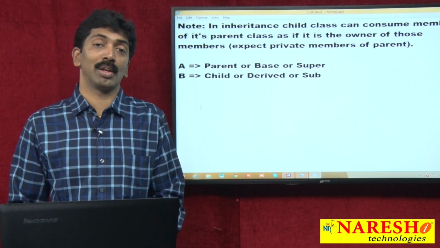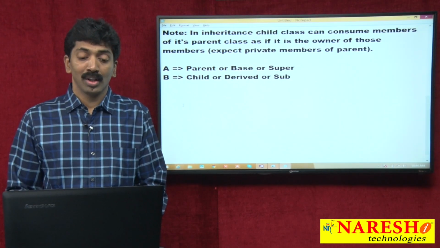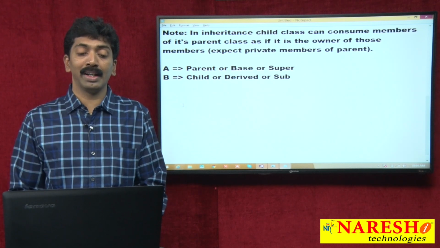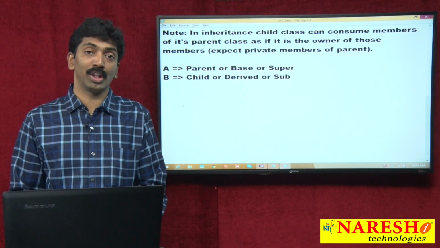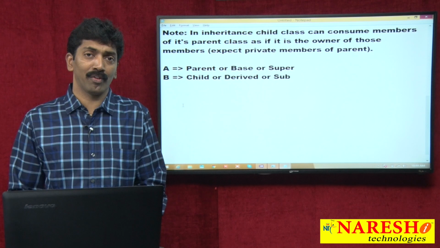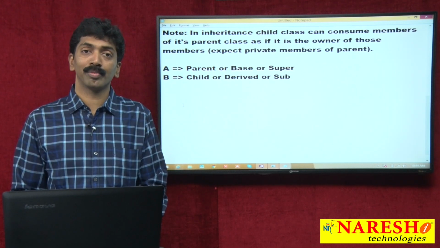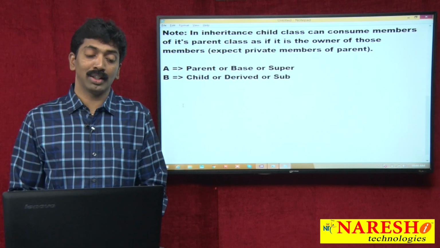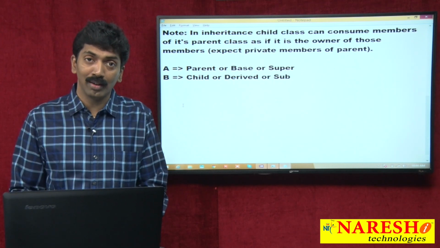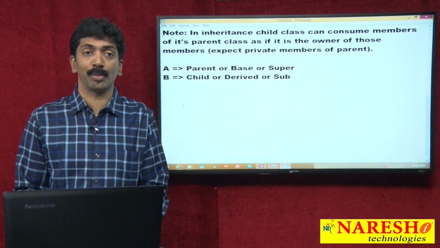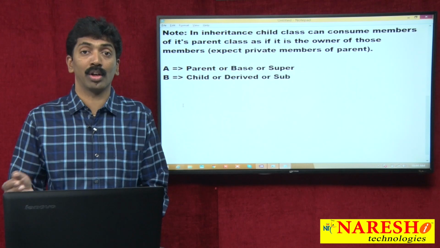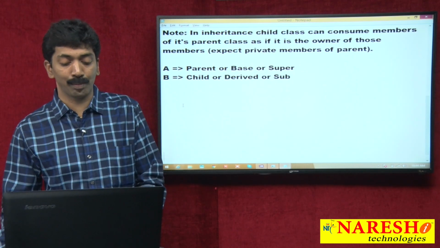So exactly the same principle applies here. Why did I use the words that a child class can consume the members as if it is the owner? I can drive my father's car as if I am the owner of the car. No one can stop me. That's why I'm telling you here, a child class can consume the members of the parent class as if it is the owner of those particular members. Let us see this practically.